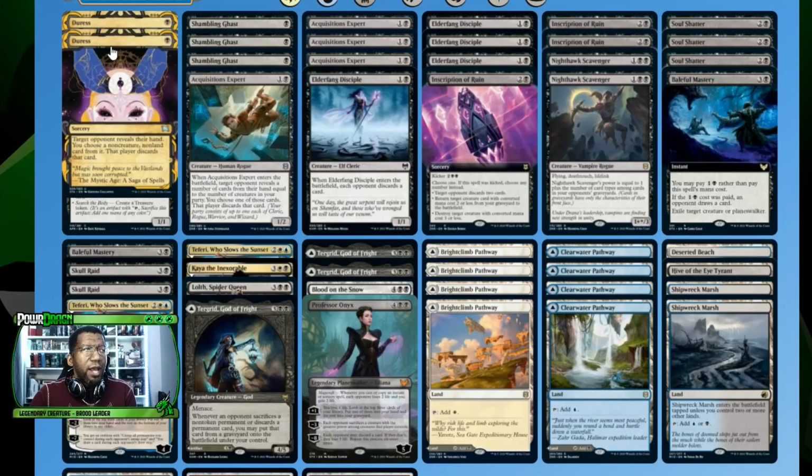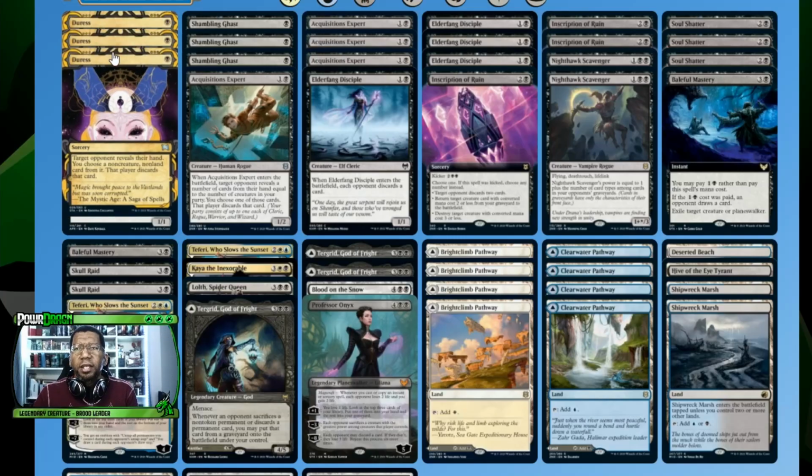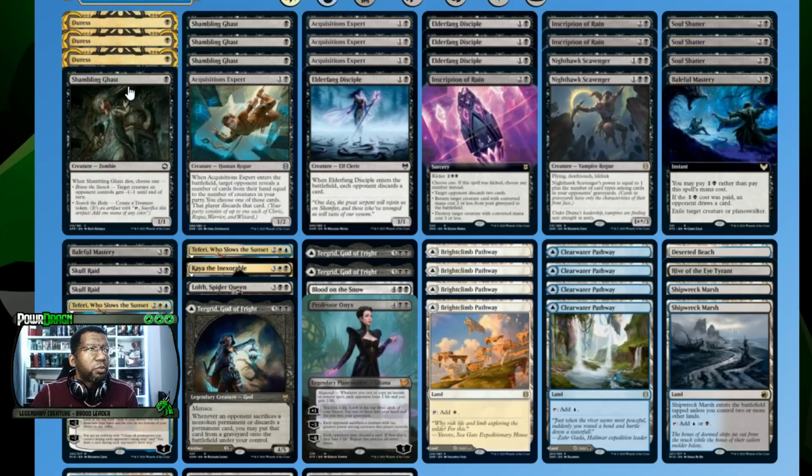All right, so we're starting at the top playing Duress. Duress got reprinted in Innistrad Midnight Hunt. This is also the version that was available in Strixhaven, so you might already have some of these. But really good discard spell. We can play it early. It's 1 mana. We obviously were going to include it, so nothing really surprising there.